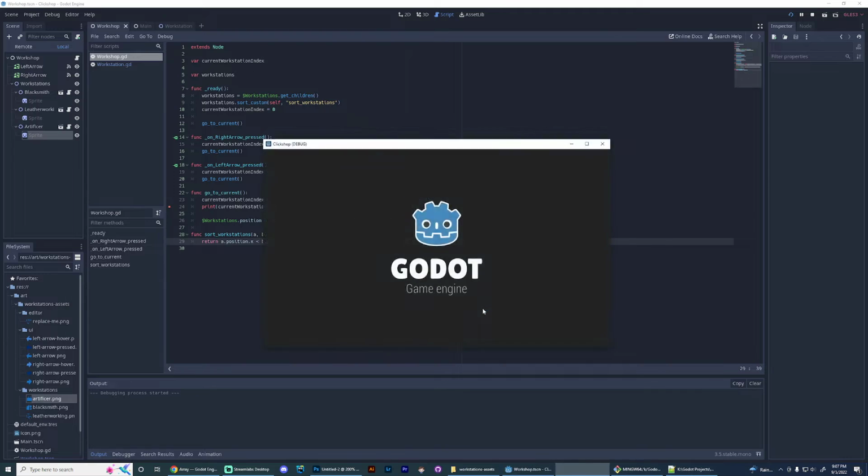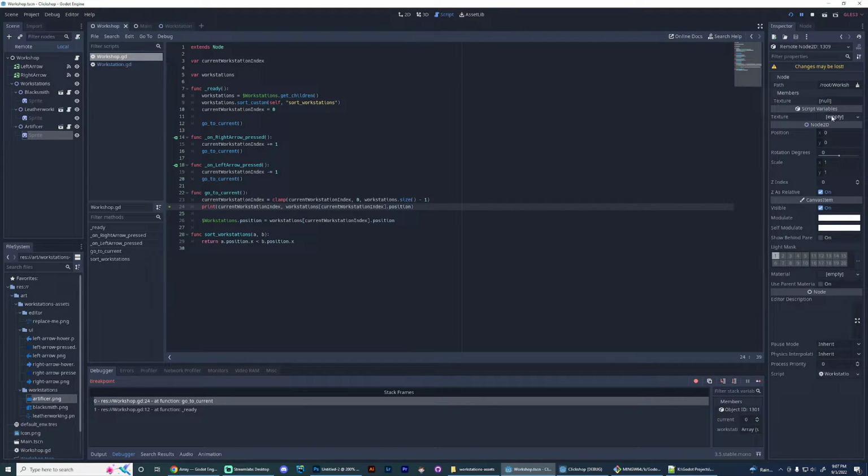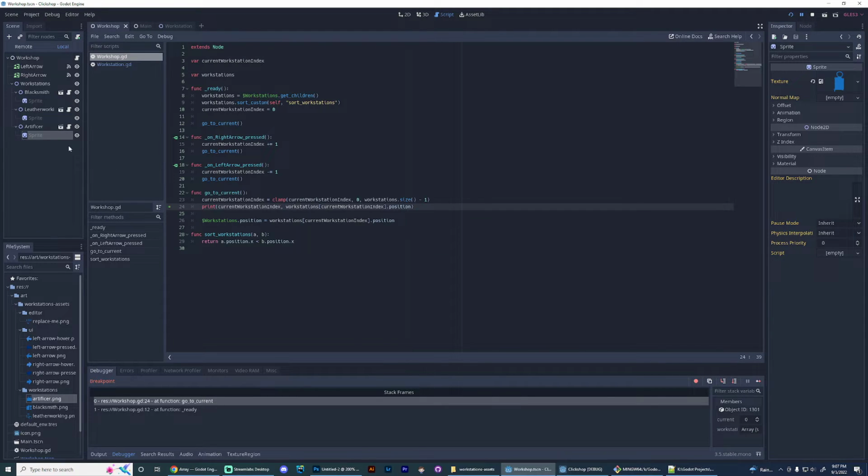All right, so now let's check that they're sorted right now. Okay, so this should be the artificer, which texture still shows weird, which bugs me. Oh, you know what? That's actually, we had made this, but we're not using that anymore. So get rid of that. Okay, so that's what that was.